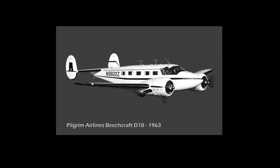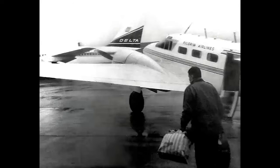And I did a painting of this, I should say a Prismacolor drawing, and that was my second trade for flight time. The airline only operated Monday through Friday, and I wasn't going to turn down the offer to fly in it, so it's the only time in my life I ever cut school. Yeah, I know.